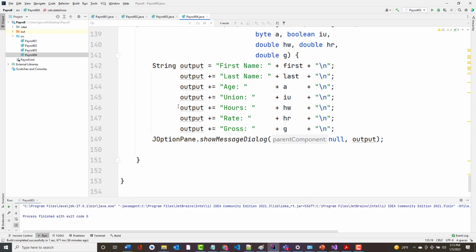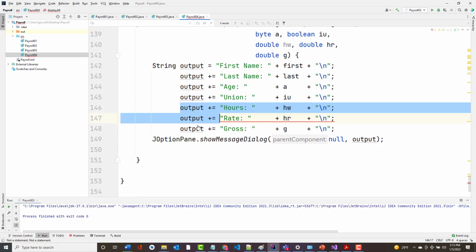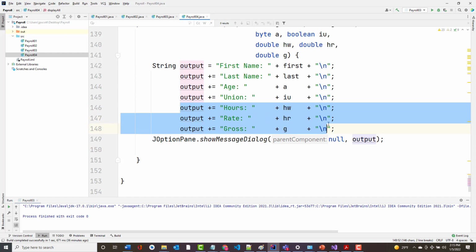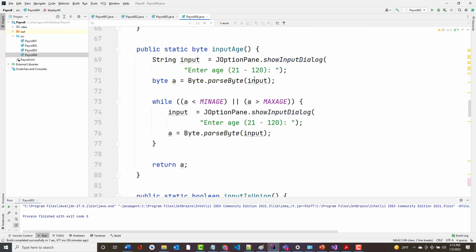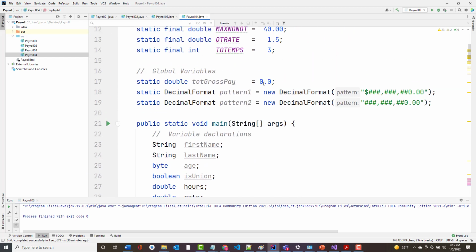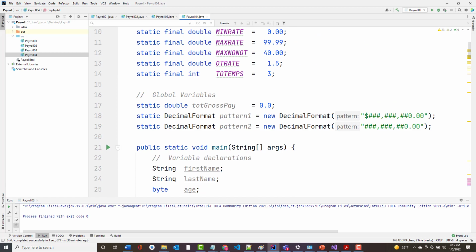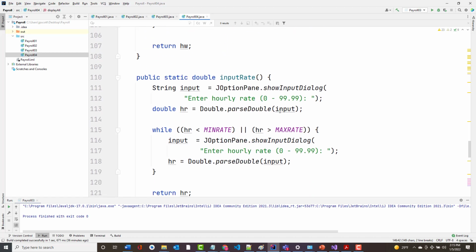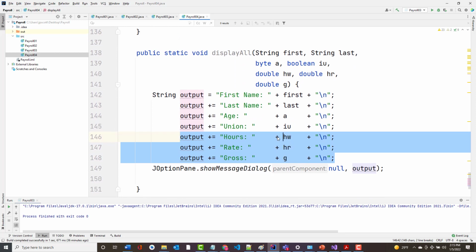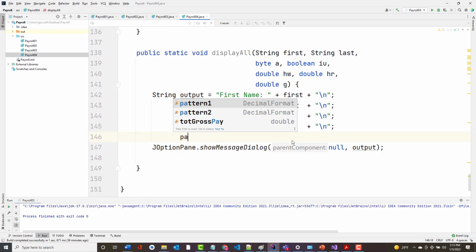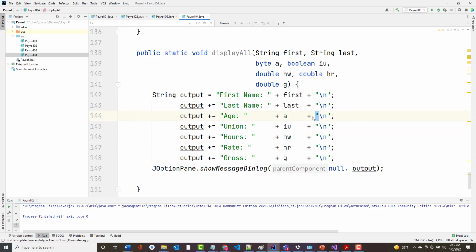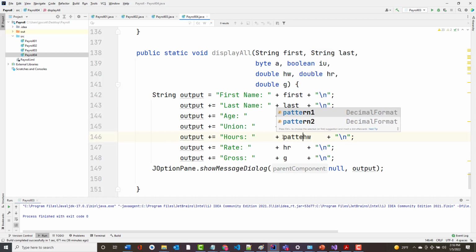Now, on these three, I've got to add the pattern. It's not hard. I just say here, so this is hours worked, which pattern is that? The second pattern has no dollar sign, the first pattern does. So this is pattern 2 dot format.